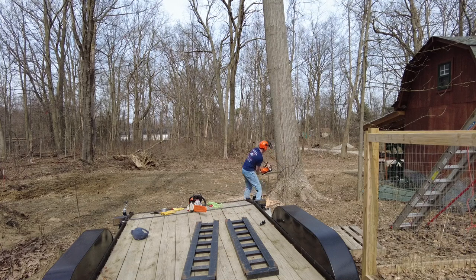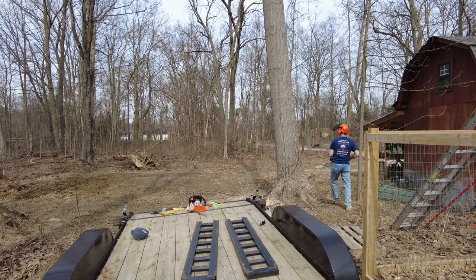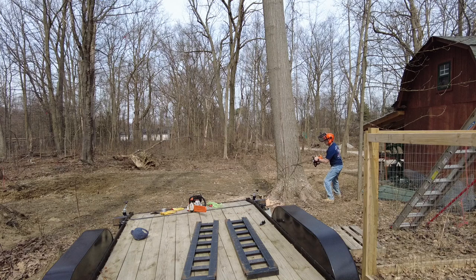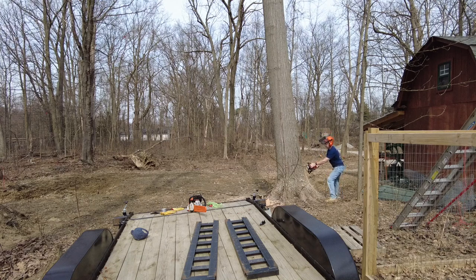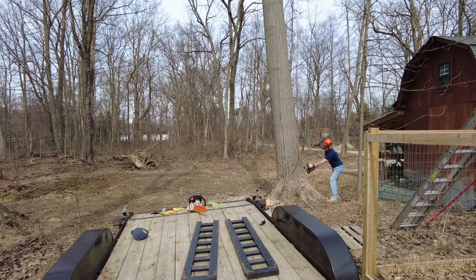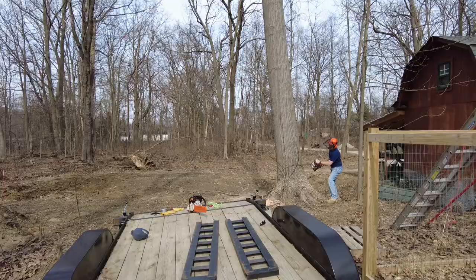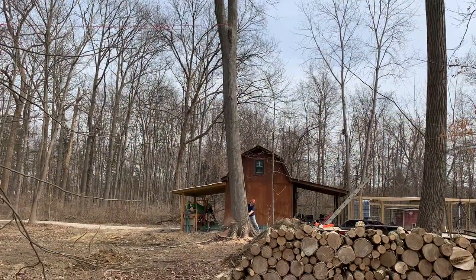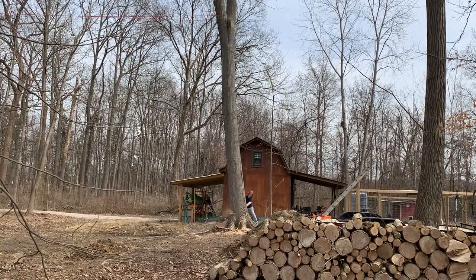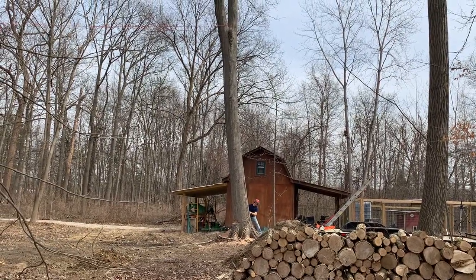I texted him in the morning and he said he'd be in the neighborhood in the afternoon. I asked if he wanted us to cut it in any particular length and he said no, just leave it and he'll cut it up. So let's get this tree down and hopefully this guy will get some good wood out of it. I just want to say there's nothing like having a skilled guy on a chainsaw and two seasoned rope guys — but I guess we'll just make do with what we got.